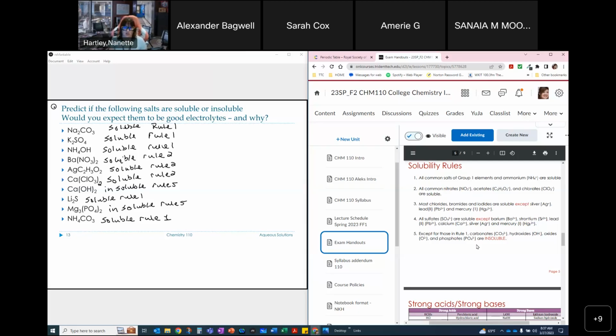Now, if they're not soluble, they're either non-electrolytes or they could potentially be weak electrolytes. It depends on where that solubility line is for that. And again, that's one of those things that we don't really talk about. There is an arbitrary line for how much goes into solution when we call it soluble, because it's not really a very distinct line for where that happens. So it may be a weak electrolyte or it may be a non-electrolyte, and that would depend. We'd have to test it. There's no way to predict that at this point. Okay.